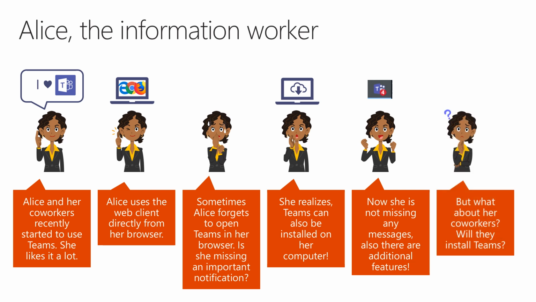The only thing that she is still puzzled about is, well, it's great that she fixed her own problem and she can be sure that she's always online. But is that the same for her colleagues? What if she wants to send Bob a message, but Bob on this day didn't sign into Teams, didn't open the browser, didn't go to the right website? So she reaches out to the IT department. And this is actually our next scenario.